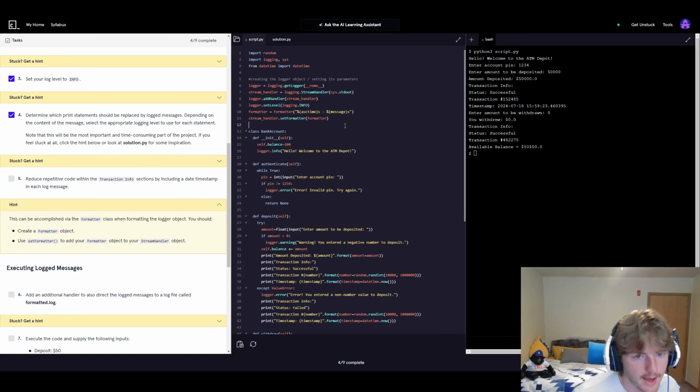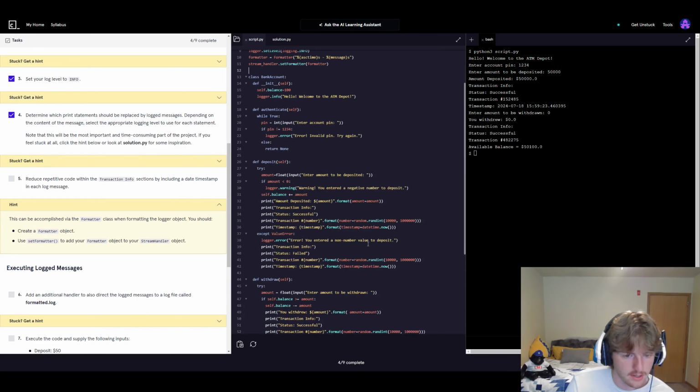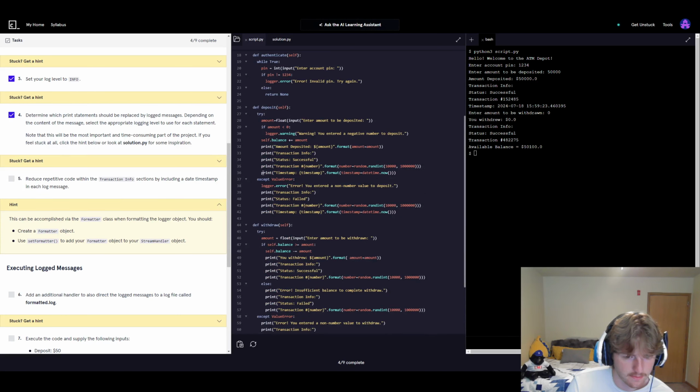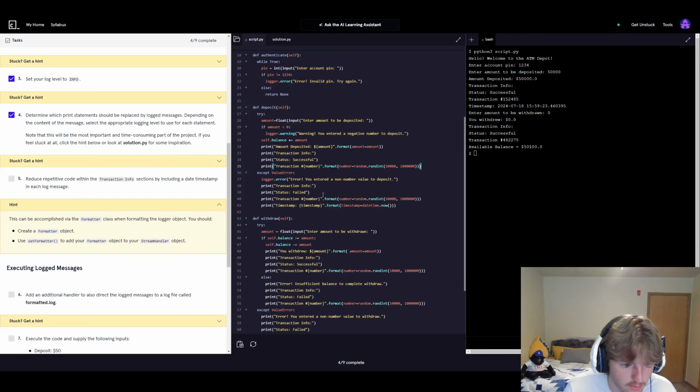So now it has the time actually alongside it. So now we can get rid of our timestamps within these, right?